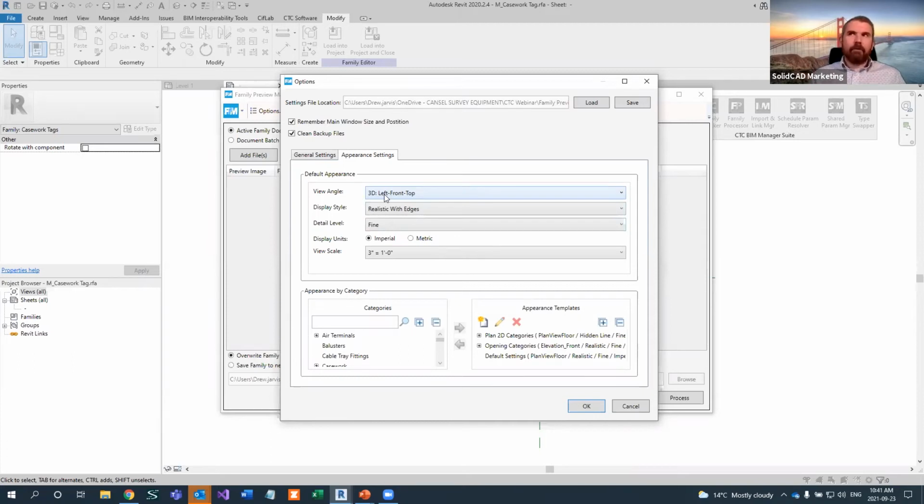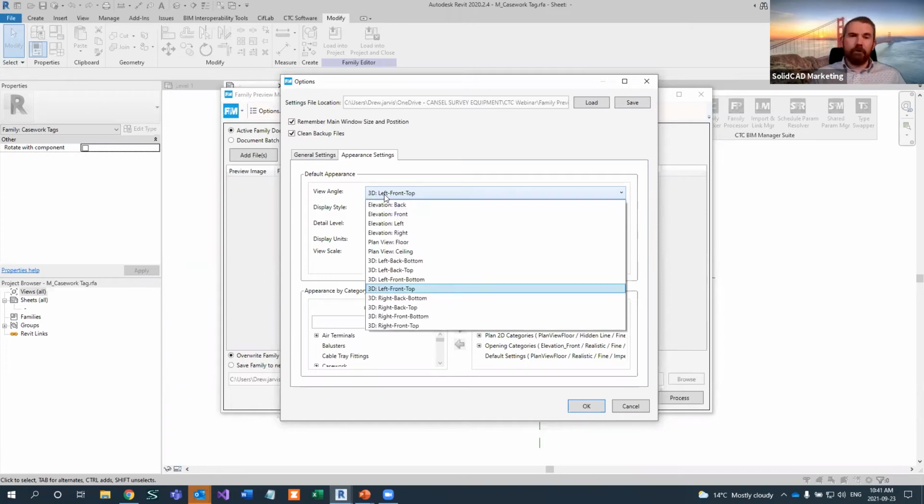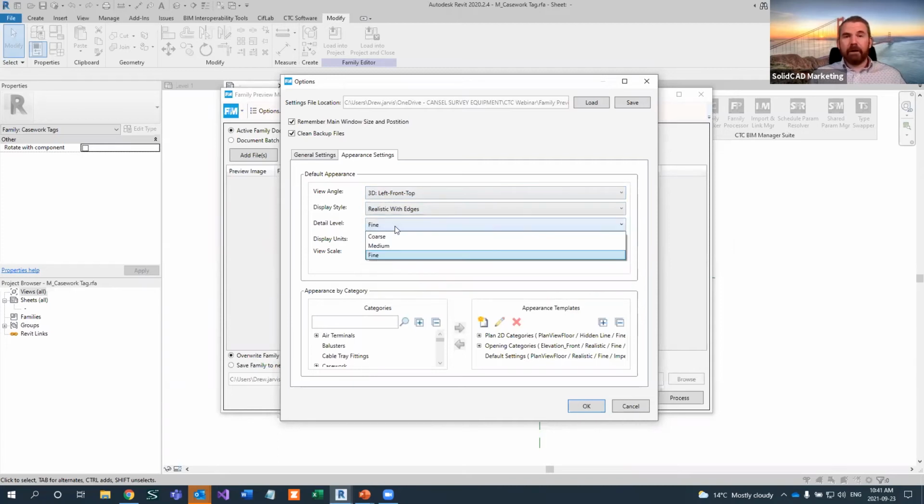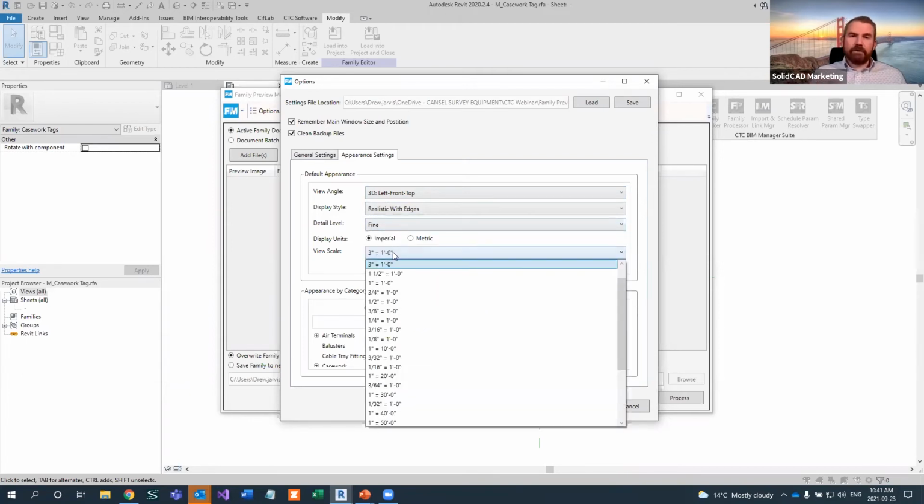So I want to say that in general, if I'm doing a bunch of plumbing fixtures and mechanical equipment and air terminals, you can kind of see my background. I want to look at those from southwest isometric, so left, front, top, I guess is the thing there, right? So I can pick the view that my default is going to use. I'm also then going to say, well, in general, I want to see shaded or shaded with edges or realistic or whatever. So I pick that as my default. I've got my detail level I can pick here. Also have my view scale. Now, why is the view scale important? Well, this is going to relate to your line weights.